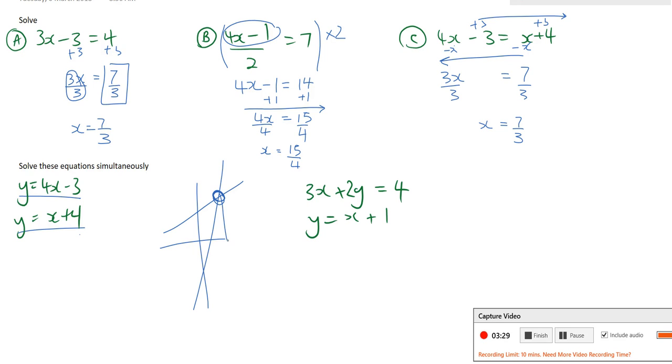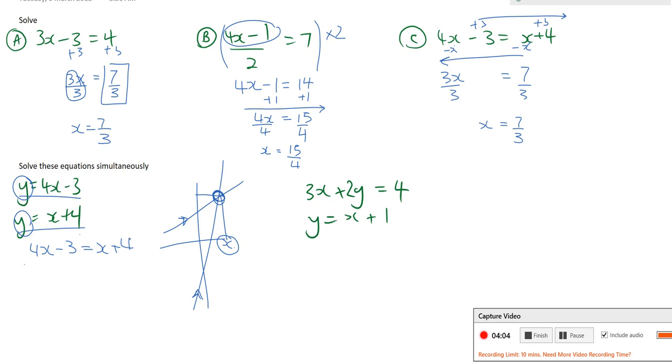And all you're doing there is that x value for this graph is exactly the same as the x value for that graph, isn't it? And just like the y value for this graph is the same as the y value for that graph. So by doing that, what we're saying is that y is the same as that y. So in other words, eventually we're going to have to solve that equation there. Okay, we'll get to there eventually.